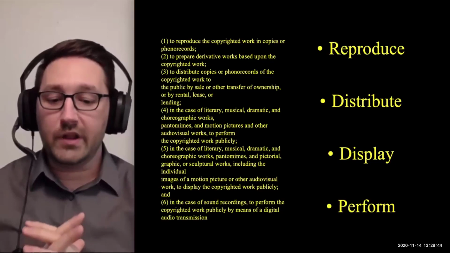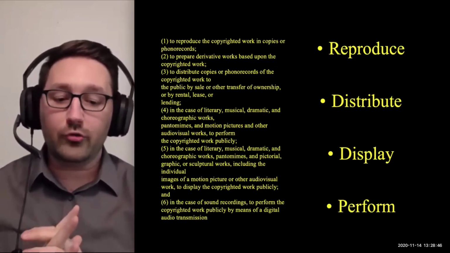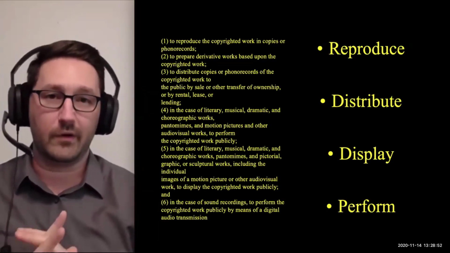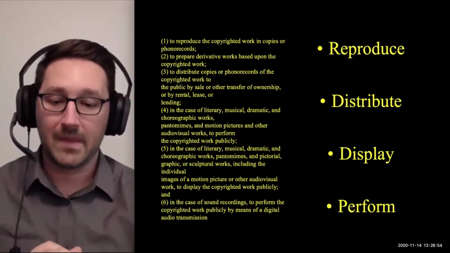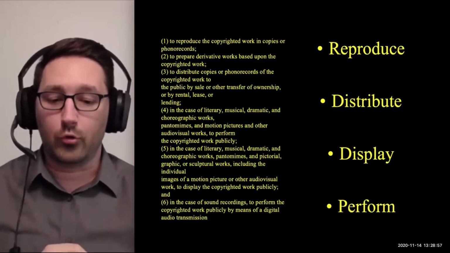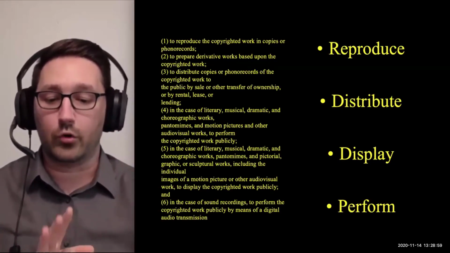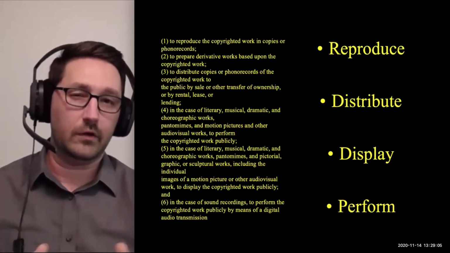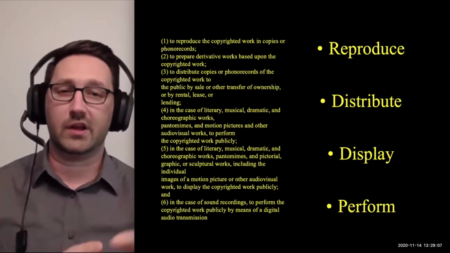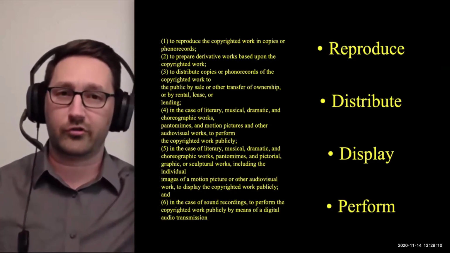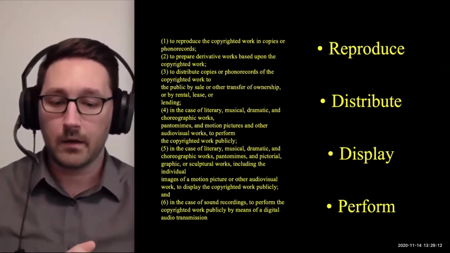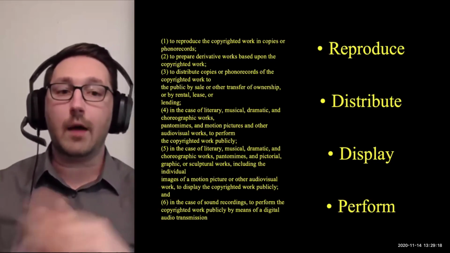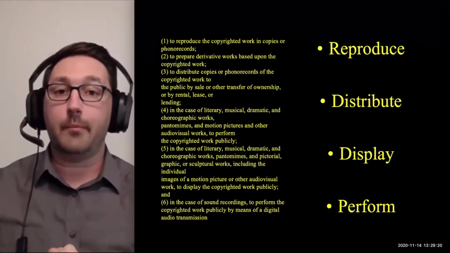Okay, so it's important to note here that a copyright holder also has the exclusive right to prepare derivative works. I kind of glossed over that, but number 2 is to prepare derivative works based on the copyrighted work. We're going to discuss derivative works in more detail, but the concept of a derivative work is pretty complicated. And I find that it helps to understand the scope of a copyright and what a copyright is before you take a look at what a derivative work is. We're going to table derivative works now and come back to it in a bit. Okay, so if copyright law prevents copying, what does it prevent copying of?